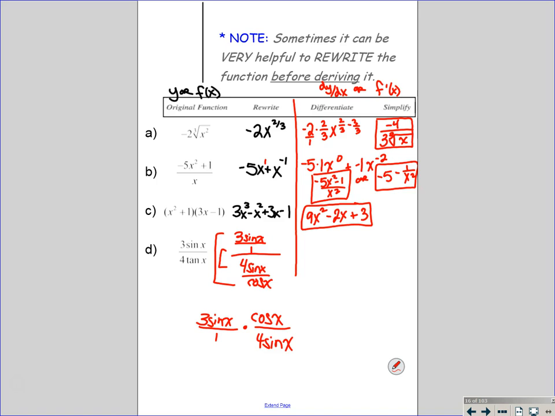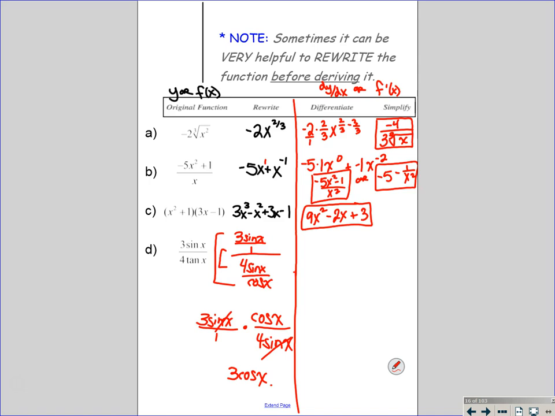My way would have been multiply top and bottom by cosine. That one's gone and the cosine joins. But either way, if you do it correctly, you're going to end up with 3 cosine of x. Have a way that works. And if it's not my way, make sure you know your way really well, and then just keep going that way. And if you don't like my way but don't remember yours, come in. I've probably seen it and I can probably teach it to you.